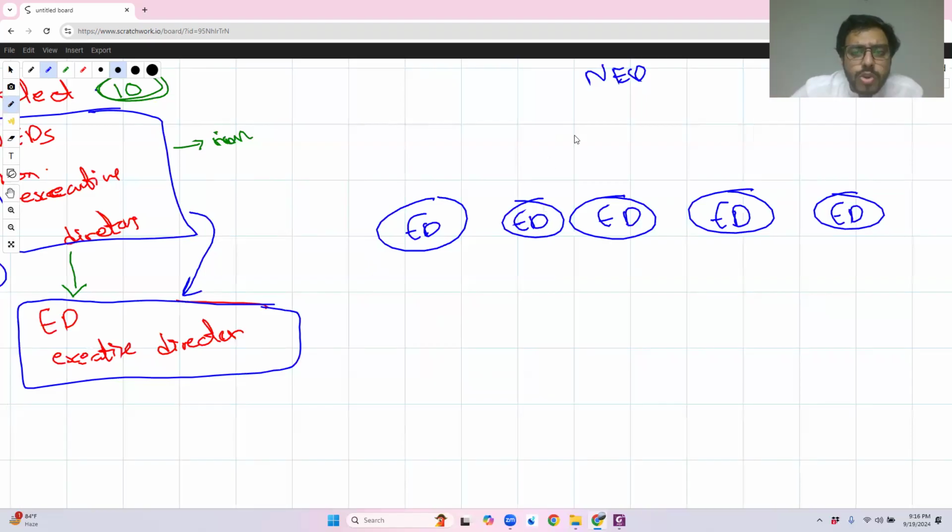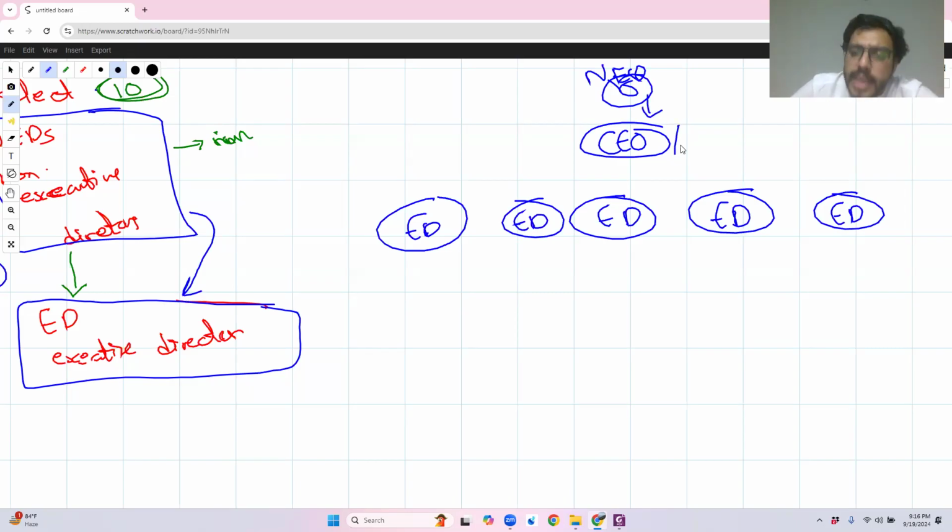There should be a bit of coordination, a bit of communication, a bit of discussion within the executive directors. They should know on their own that we have to do this. Non-executive directors are a group of 10 people who can't just go ahead and manage a group of 5 people. They have to plan. They don't have the time. So non-executive directors also hire the CEO of the company, the chief executive.